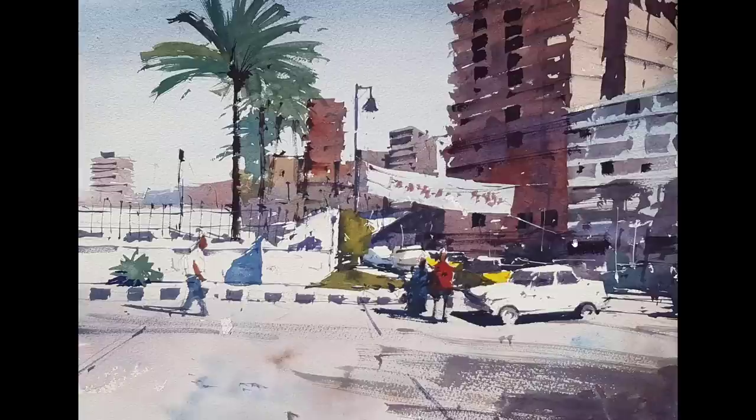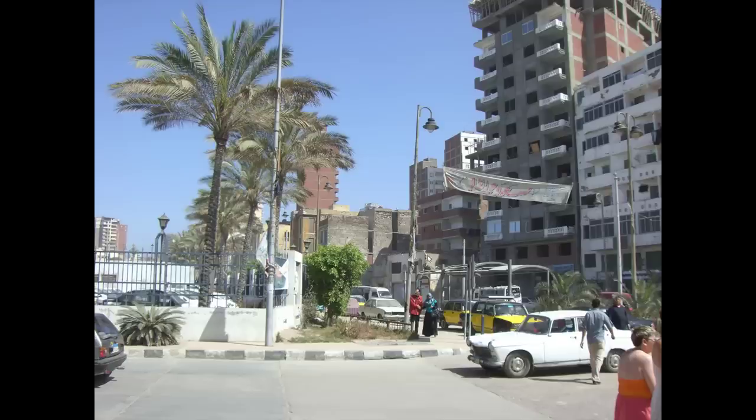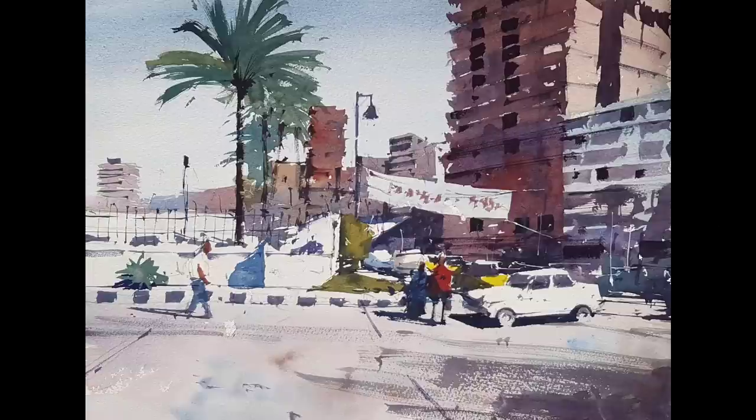And then the final little bit of touch up with a small brush and a rigger brush getting in those fine lines. So there we are then, an exercise in values, the lighting coming from a tricky angle, not contre-jour in this example, and quite a complex background, all those shapes as well, trying to simplify the scene, basically. Hope you liked it.